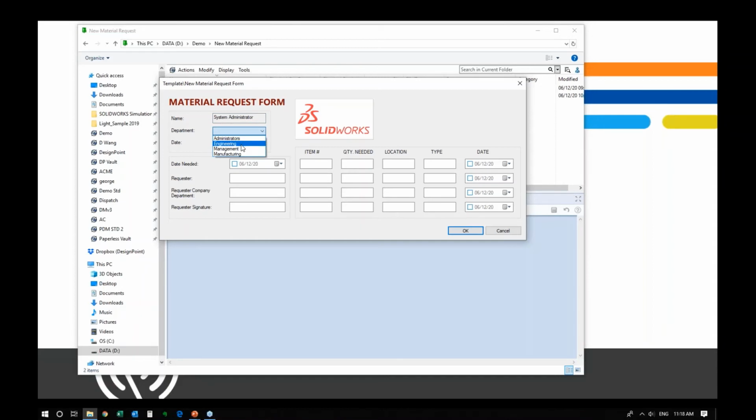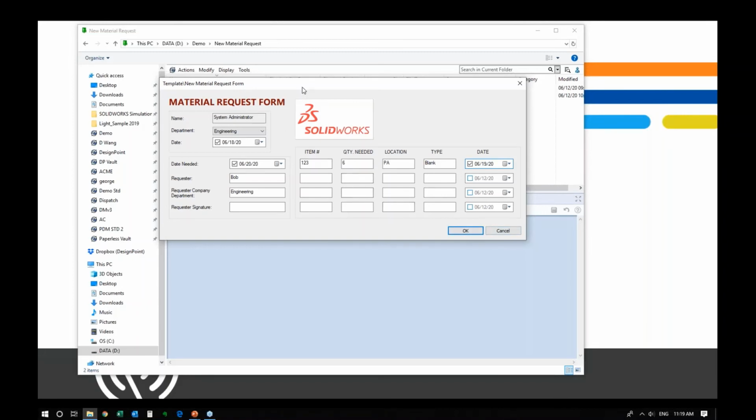I have a list here of the different groups. I'm going to say I'm in the engineering group, select a date, and fill this information in pretty quickly. So we're going to say Bob, department, engineering, and type in the item numbers, 1, 2, 3, 6, location, PA, type, blank, date, and select that. I'm not going to fill in all the values.